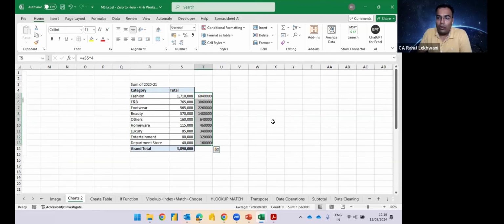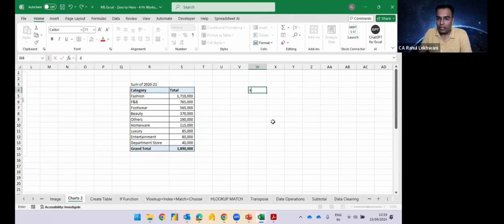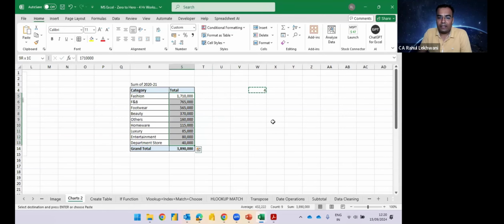Now, is there any other way of doing it? Yes. I can just write 4 here because I want to multiply by 4. I'll copy it and select the values that I want to multiply with 4.